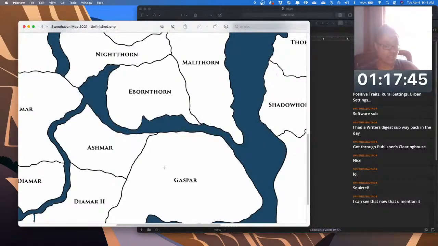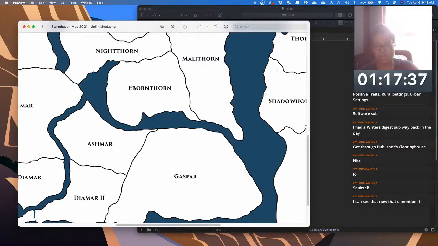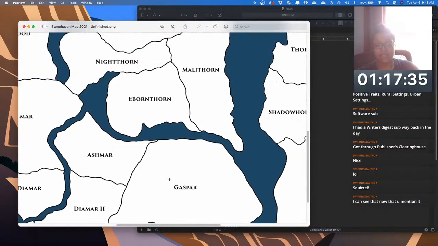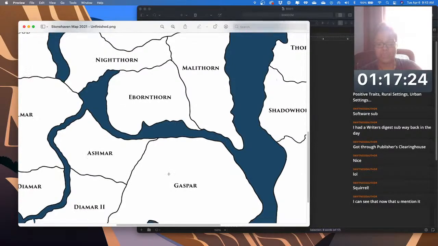So, you know, taxes are high in Gaspar. They're having a drought right now. People are not happy because of the way things are going, and that's what brings along the need of a Robin Hood type character in a female pirate by the name of Silverblade. She was supposed to be the queen of Gaspar. Technically the lineage was supposed to go to her, but she decided as a teenager that she was going to run away, and she wanted to be a pirate. She did not want to rule a kingdom, and so she left.